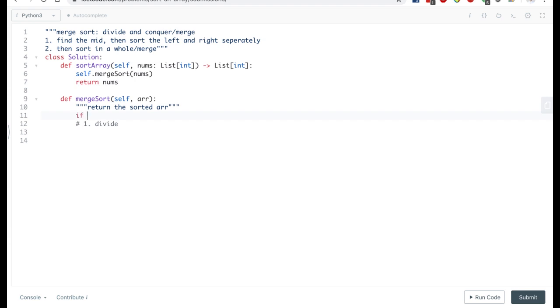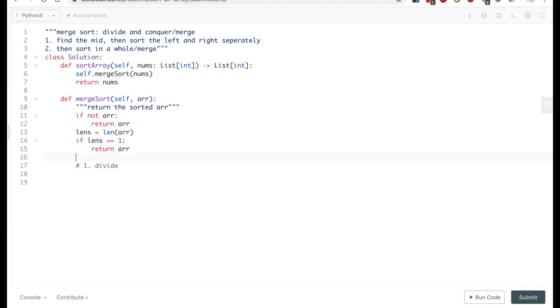So the exit of recursion is if not array, return. If length of array equals 1, return array. Yes, or here also return array.